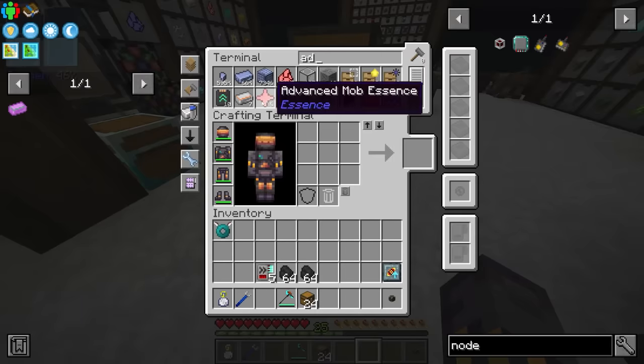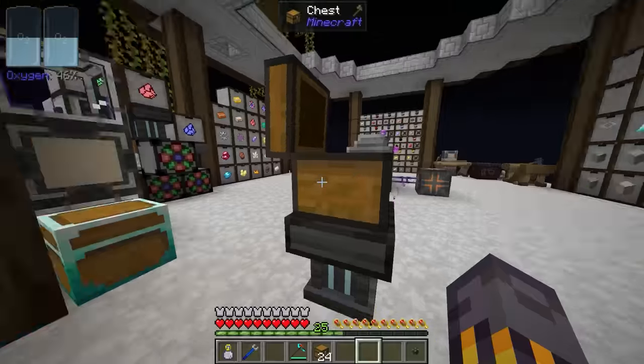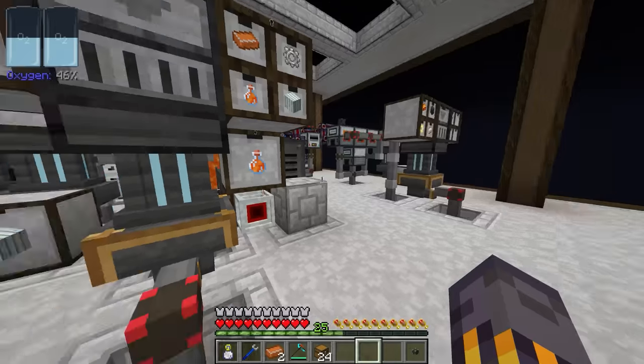We're so very close. That might be one more ingot. It totally is. We're one away. We're one ingot away, and we're 17 advanced technium away from making that a reality. But we've only got two basic technium.